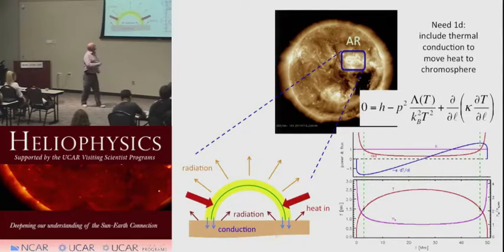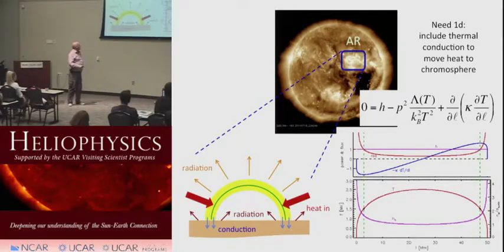The mathematics to describe this, I have basically the same two terms. Here's the heating, here's the radiative losses at constant pressure again. So we have the same curve, but now I have one extra piece here, which is the thermal conduction. And so kappa dT/dL minus kappa dT/dL is the heat flux, and this is the divergence of the heat flux. Okay? And the other thing you can notice here is, once I tell you what this function is, if P is a constant, this is a differential equation in temperature, a second order differential equation in temperature. You can go through the exercise of solving it.